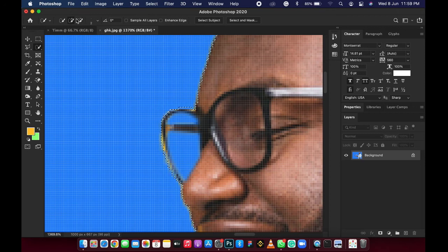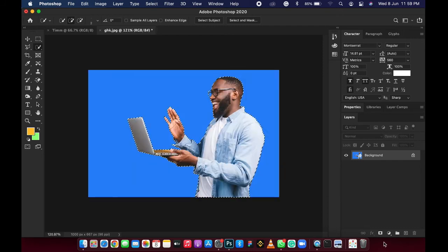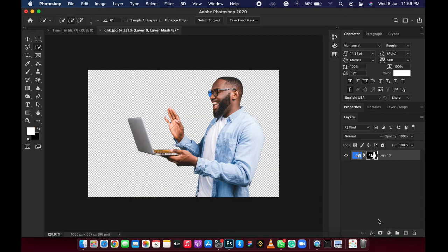Don't forget here, this plus and this minus. Minus will bring it in. You understand? Command Z. It's okay. Let me just bring it in safe. So plus here will bring it out. I believe you are clear with that. So you can now proceed to your layer mask. So now let's move.